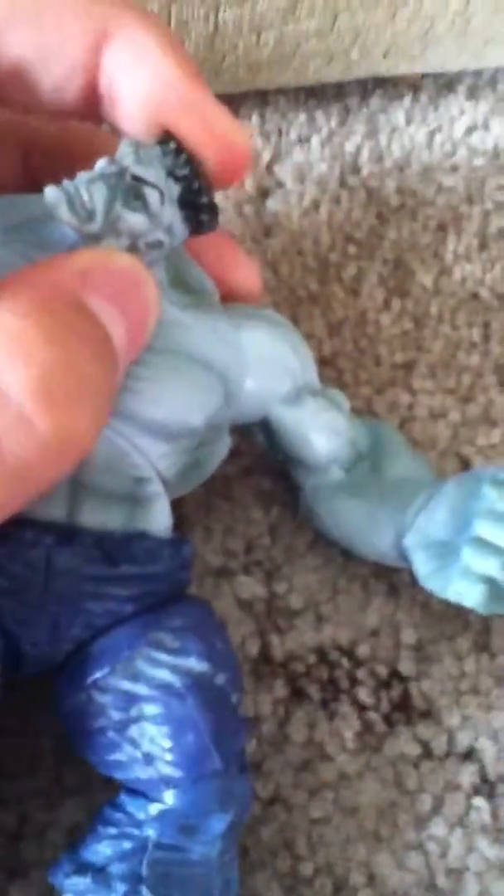It retailed for about $10. I got him at Toys R Us, and I'm just surprised I found him. They didn't have the whole wave, but they did have a Silver Surfer, which I already have, the Stealth Ops Iron Man which is actually kind of rare, the Astonishing Wolverine, and Archangel.